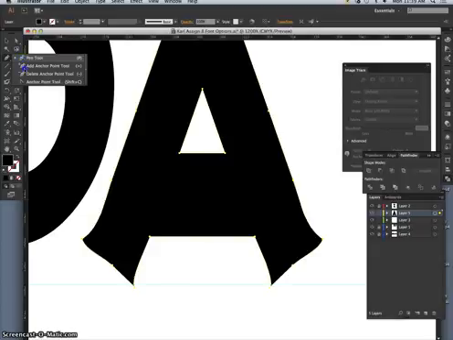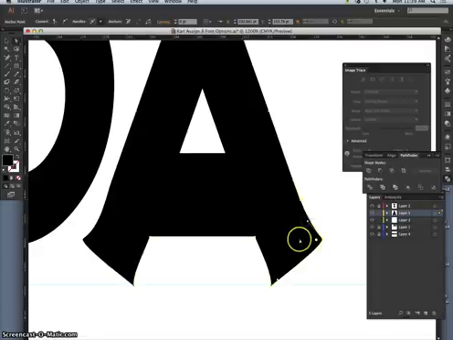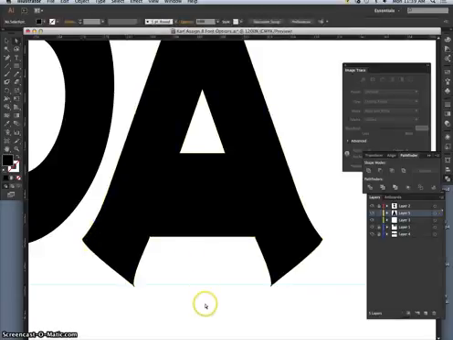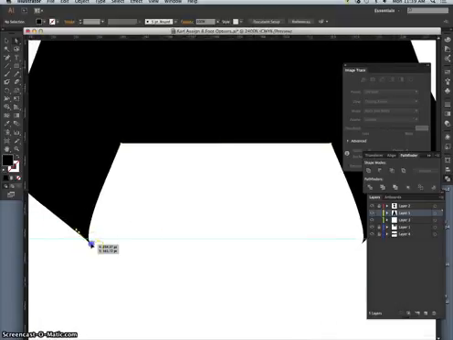So I'm going to use the Delete Anchor Point tool, get rid of these on both sides. Then I'm going to use this just to bow out that side a little bit on each side. And then you can customize to any extent. So I'm going to take this point and just move it up to this line.